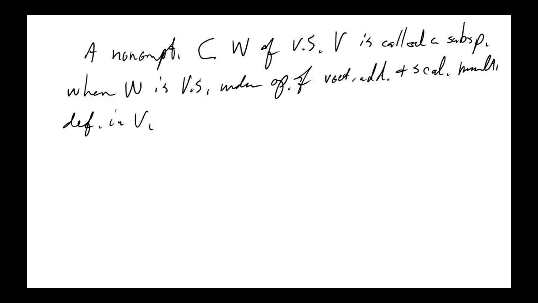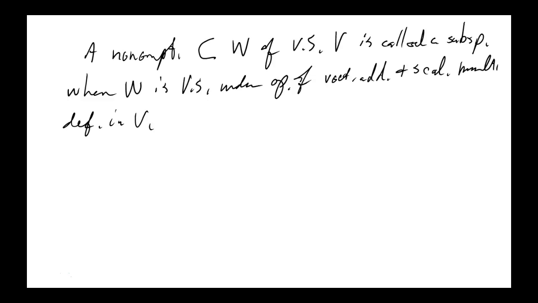Here's a really simple example. Remember, for V to be a vector space, it has to contain the zero vector. W can be a subset of V without having the zero vector, but then it couldn't be a subspace, because it has to have one. So that's one really obvious test. They both always have to contain the zero vector. To be a vector space or a subspace, you have to have a zero vector defined. That narrows it down.